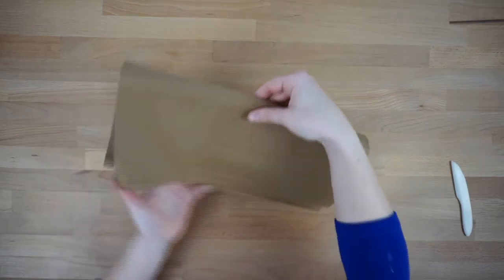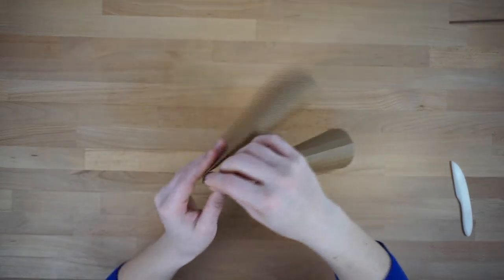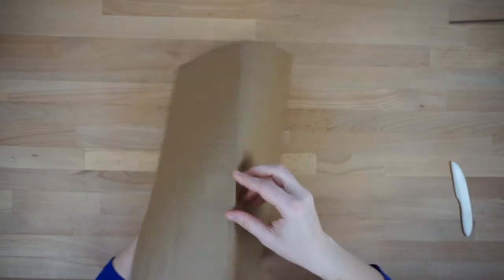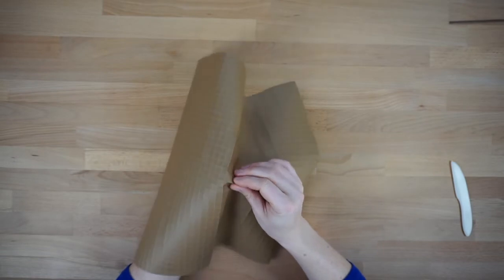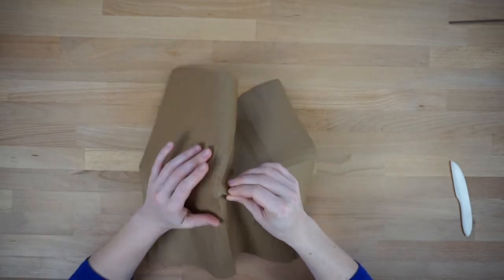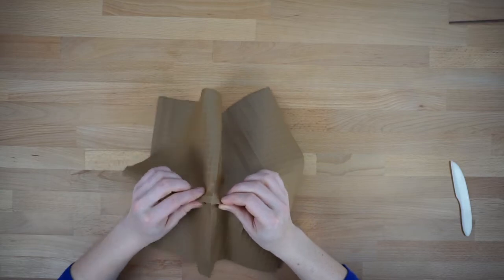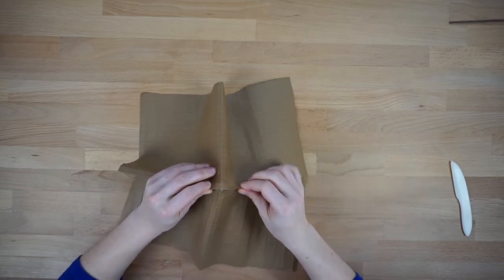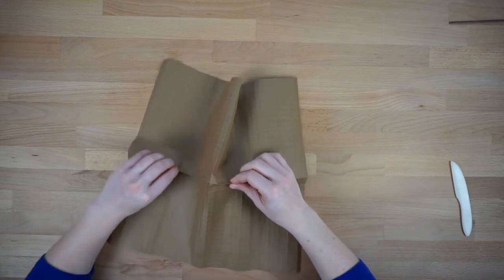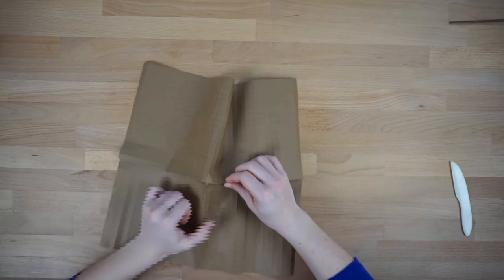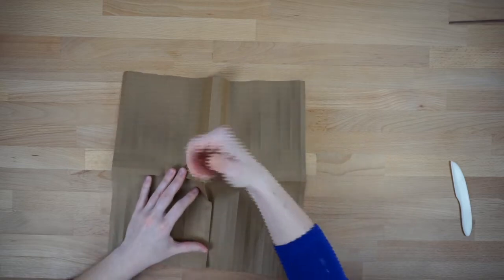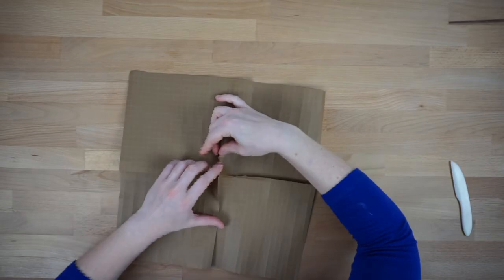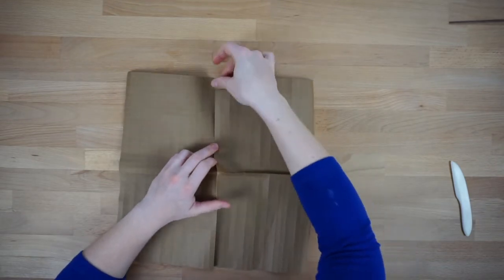But what we're going to do right now is start with the central closed square. So I'm going to find the center of the paper in both directions and make a closed square twist. So what that means is I'm going to take the four grid lines that run into the center and I'm going to rotate them around. I'm choosing to spin up because that's my usual preference.